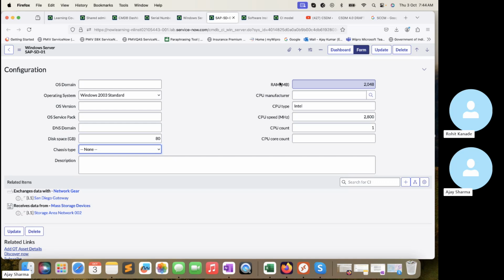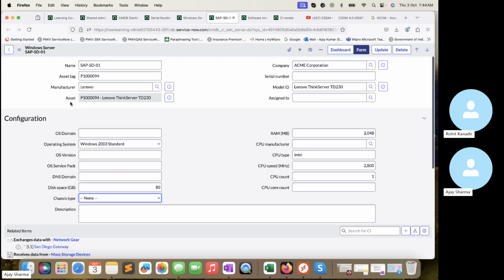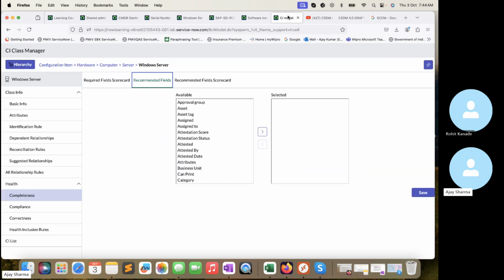The same way RAM, CPU, manufacturer. So apart from that, when we are designing the form or creating the data model, we also need to ensure which are the most important attributes while configuring the recommended fields. Without that, you cannot say my CMDB is healthy, right?